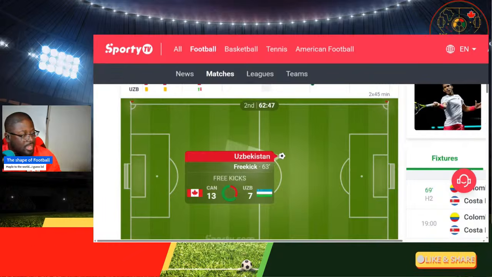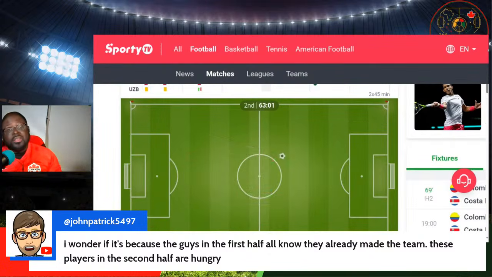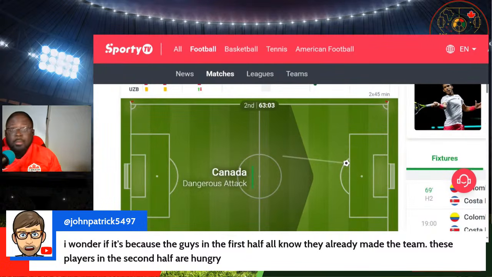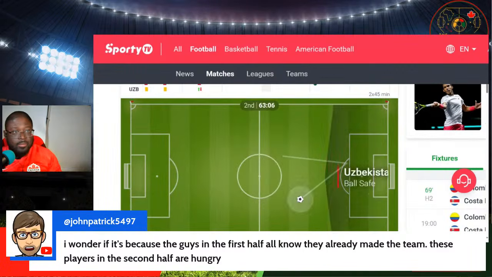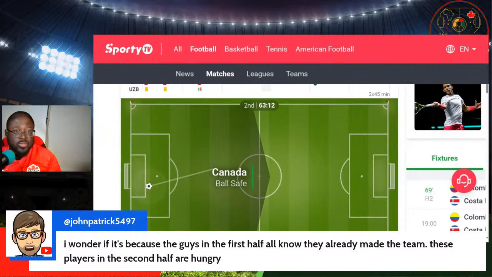Tanny tries to turn but can't get it done. Saliba gets it, but it's a free kick coming from Uzbekistan. It could be that, maybe, but also remember, Bombito's coming back from injury. Alistair was coming back from injury. Richie was coming back from injury as well. That's the back line they were pushing. And then you had players again, the best players on the pitch in the first half were Kone, Miller, and Tejan.